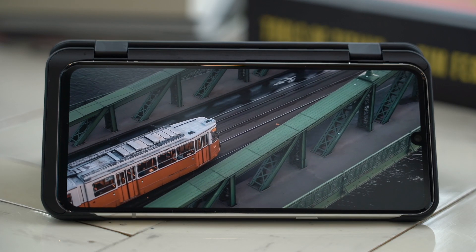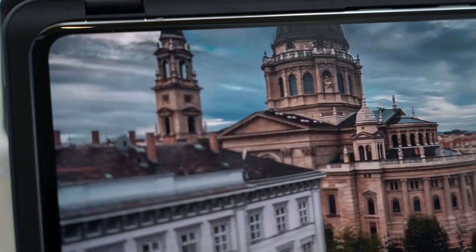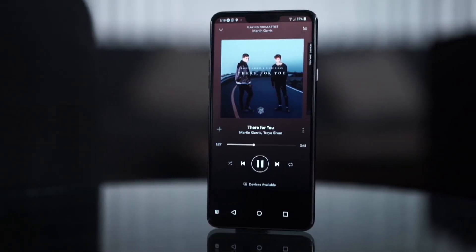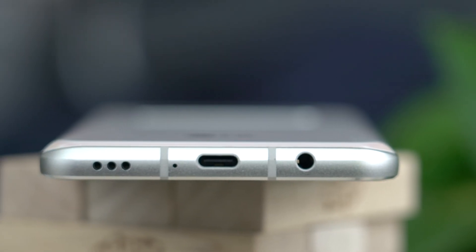For as long as I can remember, LG has cared as much about audio as it does camera performance. Top of mind are things like the introduction of hi-fi audio and built-in DAC. Remember that DAC clip-on that worked with the modular G5, or boombox speakers on the G7? This year, LG is adding even more audio features. Perhaps more important is what it hasn't taken away — in 2020, LG is keeping the headphone jack alive for yet another year.